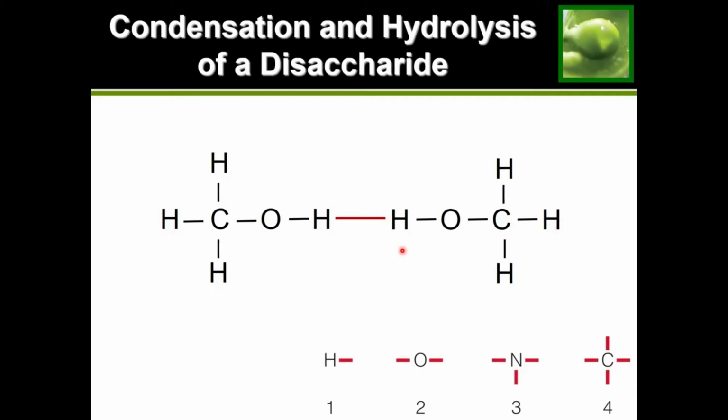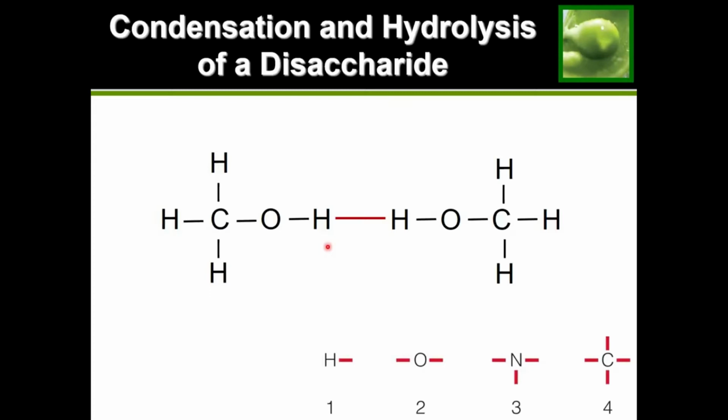This hydrogen is only able to have 1 bond, like all hydrogens do, and it used it to attach to this oxygen. So we can't just add an extra bond in there because then it would disturb the bond numbers. And that's not something that can actually happen. Hydrogen can't carry more than 1 bond, so it wouldn't be able to just add a second bond and link them together. So instead what we would have to do is remove some of the atoms so that we can free up the bonds that are there and use the existing bonds to attach them to each other. So I'll show you guys what I mean.